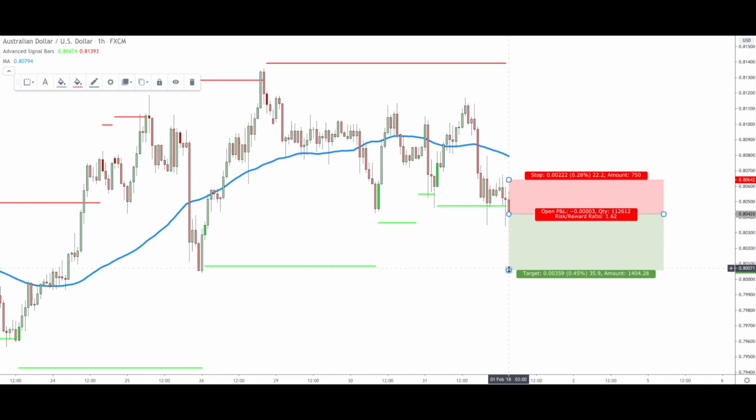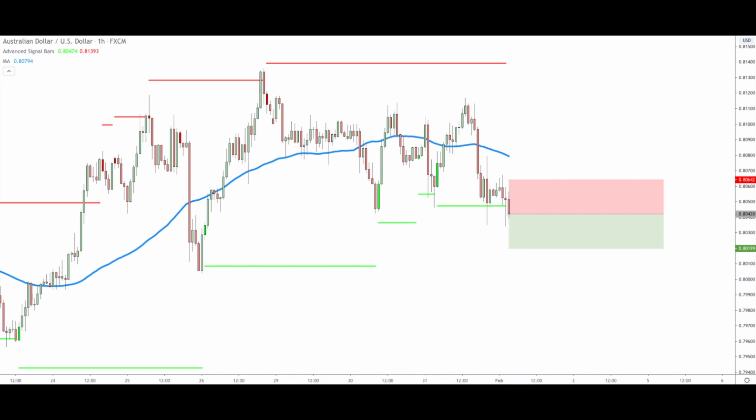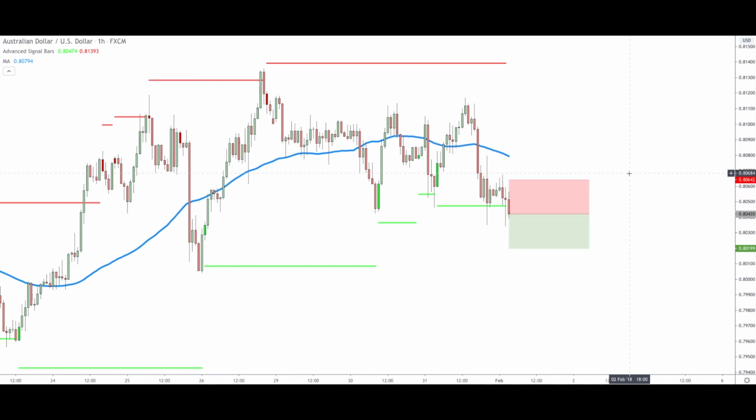And then what I aim for in this case is a 1x return. So it's going to be just a 1x return. I know it sounds a bit risky, at least to me, because for the most part with all the other indicators that I use, I always take a minimum of 2 as a risk reward, but with this kind of setup, the most that makes sense to me is a 1, and I'm going to explain why.